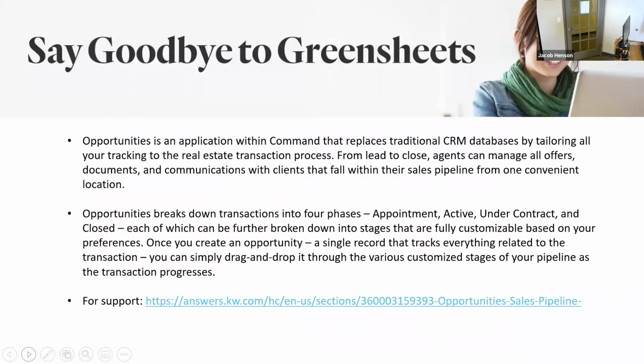Okay. So let's talk about opportunities for a minute and what that is. Opportunities is an application within Command that replaces the traditional CRM databases. It tracks your transaction from lead to close. You can manage offers, all your documents, so you can kind of think of it as like your new dot loop, but it's way more.